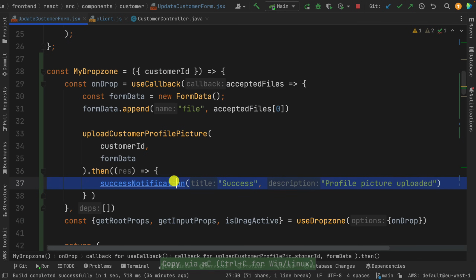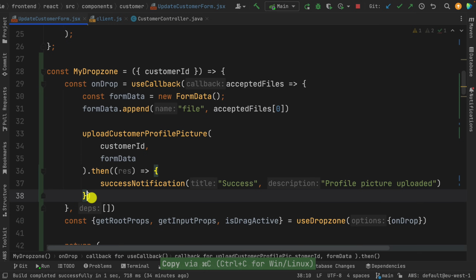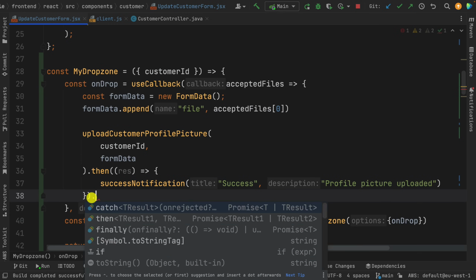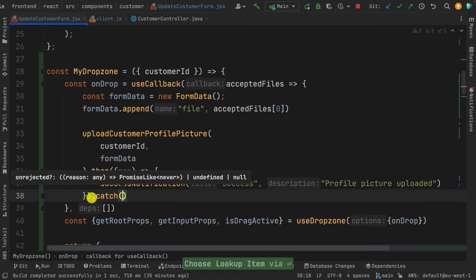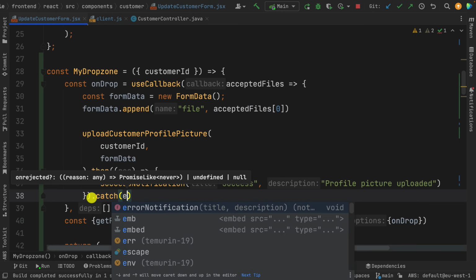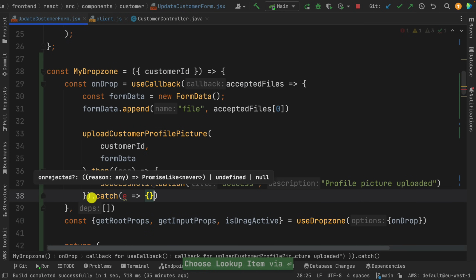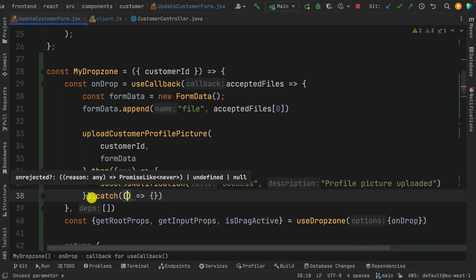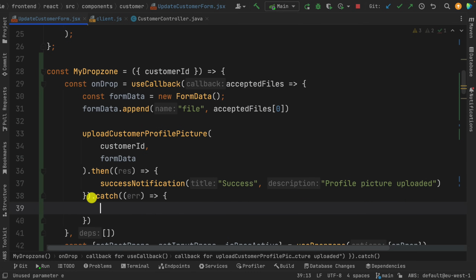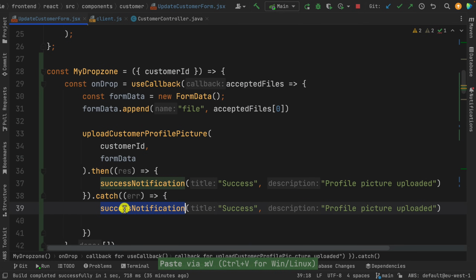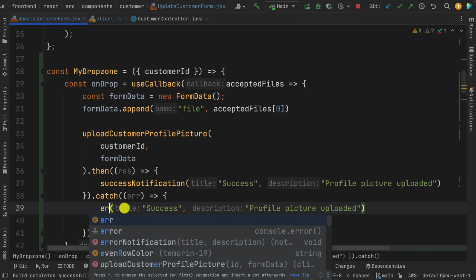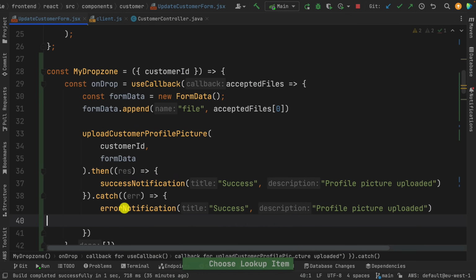If this fails, here I'm going to say dot catch, and here basically the error. If there's something wrong with it, I think it's error notification. Yes, error notification.